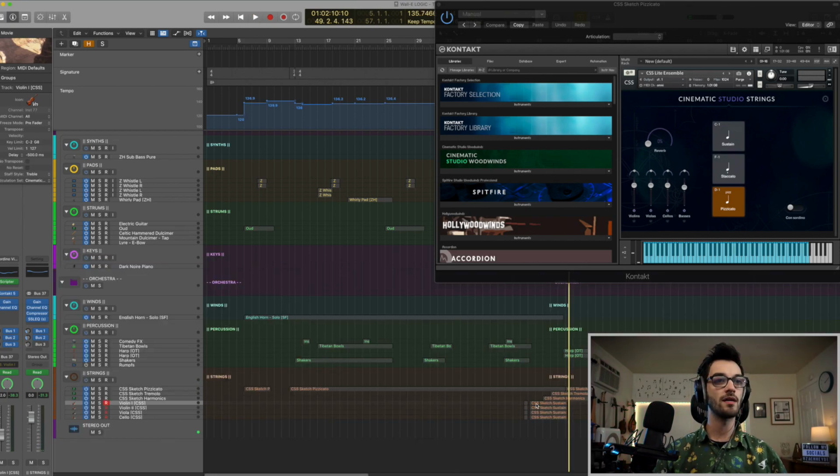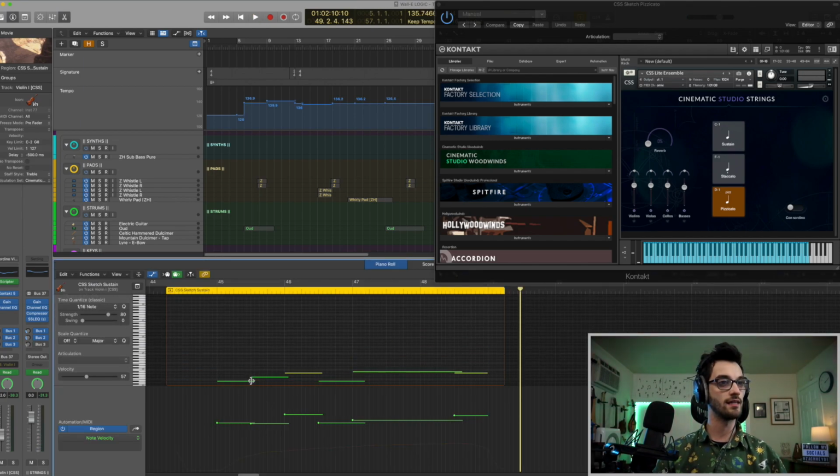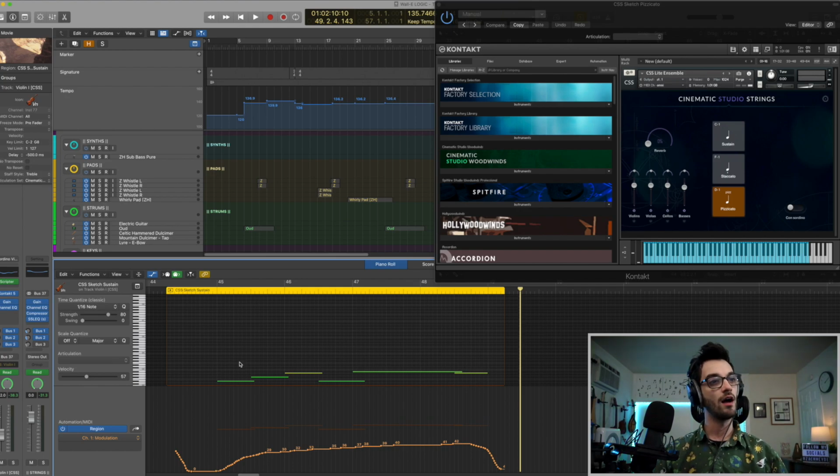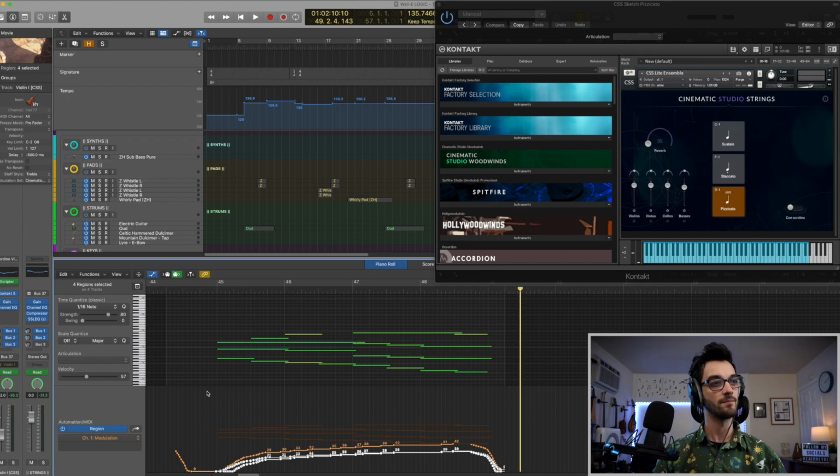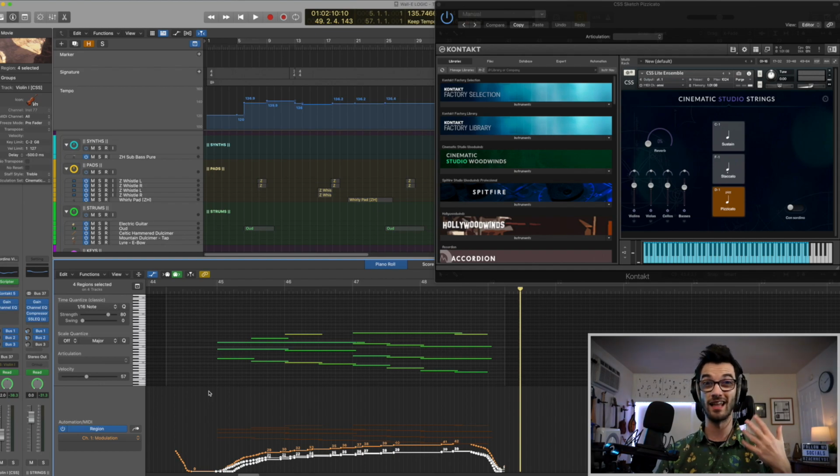Now, if I show you my automation here, you'll see it's nothing too crazy, just kind of moving with the ebb and flow. And what I usually will do, just to save myself time with automation, I probably did it here. Yeah, you'll see it's the same automation curve, just kind of tweaked slightly. That's because I copied over each part, including the automation data, and then just adjusted note for note. So that means it's basically a lot easier to edit because you want them to move as an ensemble anyway. So why not have them have the same automation data?